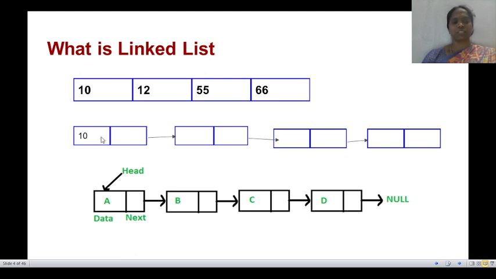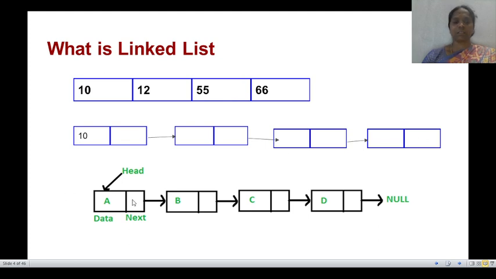This is node 1, this is node 2, this is node 3, and this is node 4. So node 1 holds the address of node 2, node 2 holds the address of node 3, node 3 holds the address of node 4. In node 4, there is no node 5, so the address part is null. Null indicates it is the last one.